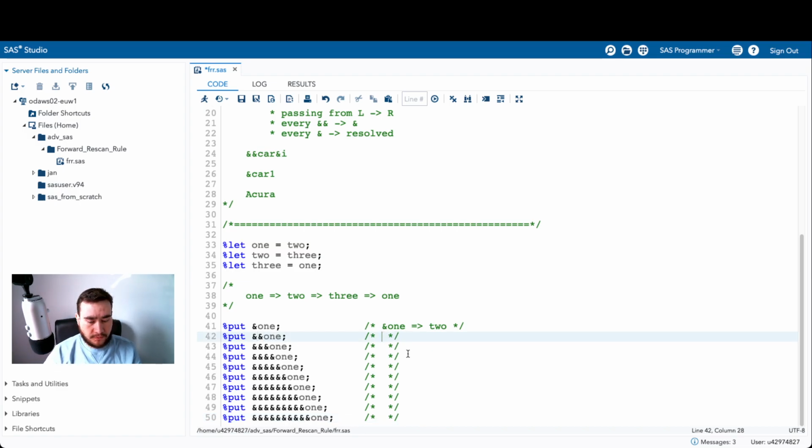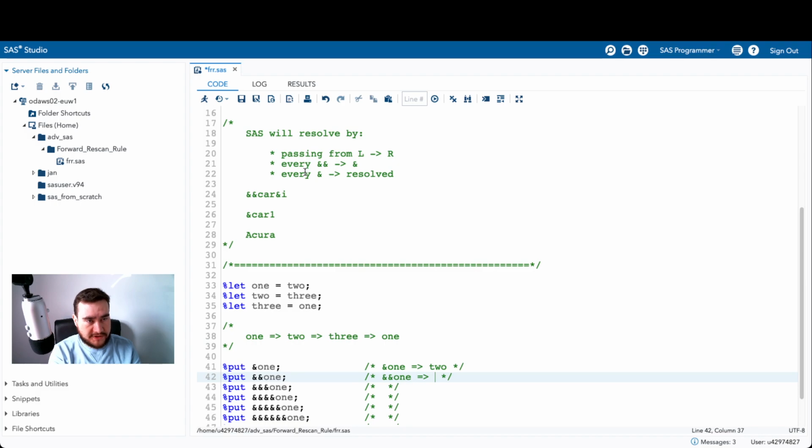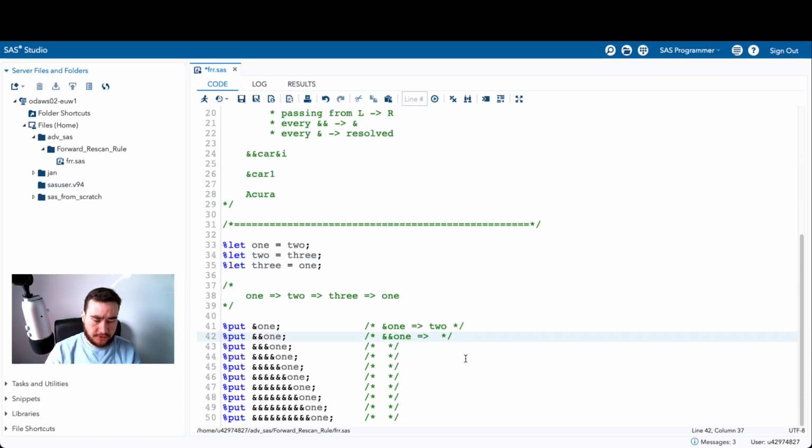Second one, we've got double ampersand and 1. What do we know? We're going to pass from left to right. Every double ampersand becomes a single ampersand. Every single ampersand will be resolved. So we know that these 2 ampersands are simply going to become 1 ampersand. That's the first pass done. Then on the second pass, we have ampersand 1, which resolves to 2. So that one is going to be 2 as well.